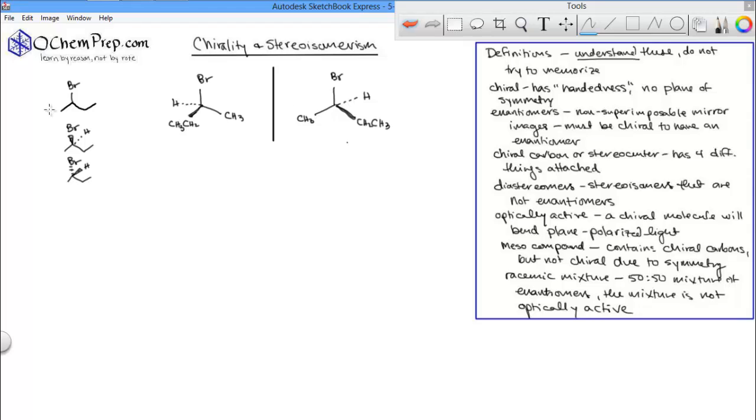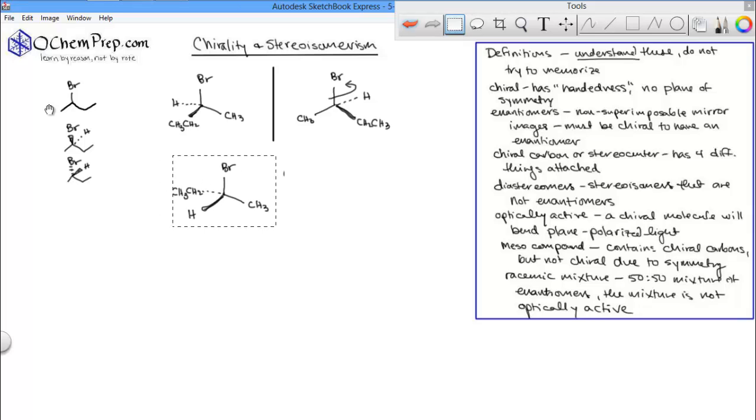Now to prove that they're non-superimposable, what I want you to do is practice seeing in your head. I'm going to rotate 180 degrees around this carbon-bromine as an axis. And when I do that, I'll flip this over, and here is the CH3 on the other side. Now, when this moves over to this side, the H moves to the forward position, and the CH3 moves to the back, or the ethyl group moves to the back position. So if I take this and put it right underneath, you can see that the 2 images don't line up. They are non-superimposable mirror images.